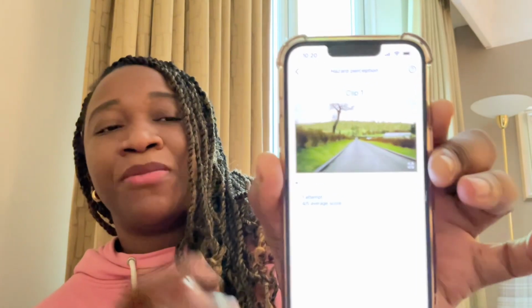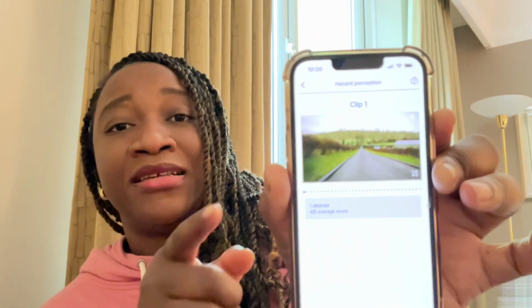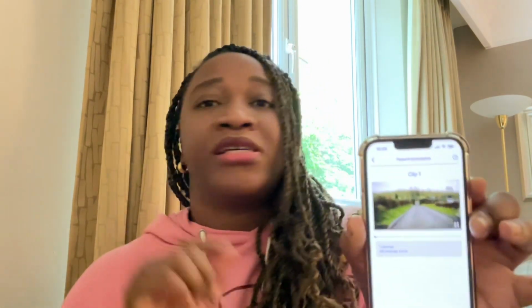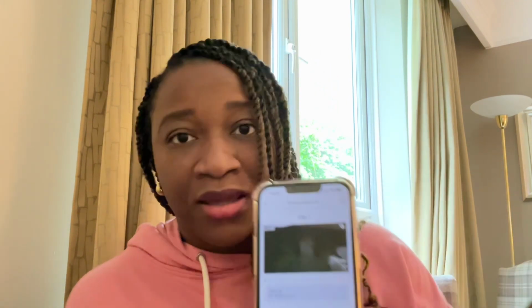Also, sorry, there's another thing that you need to do. You also have the hazard perception test. Some clips will play, and then you have to click all of the hazards before they happen. I was always passing the hazard perception test, because the secret is to click on time. You have to click the hazard on time. If you wait too long, you get low marks or you get nothing. And if you click too many times, you get nothing. So just click once or twice and that's it really. That was the hazard perception test. I also passed that one in my mock test, so I was ready for my exam.